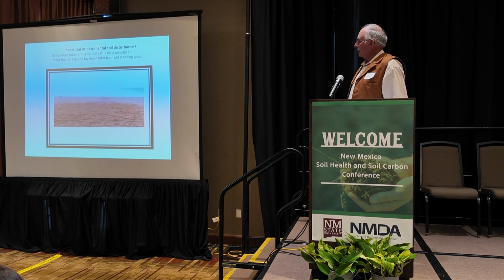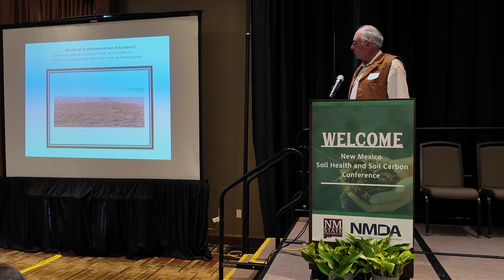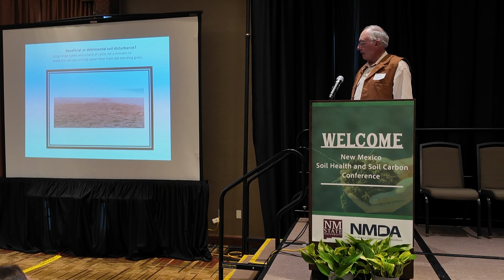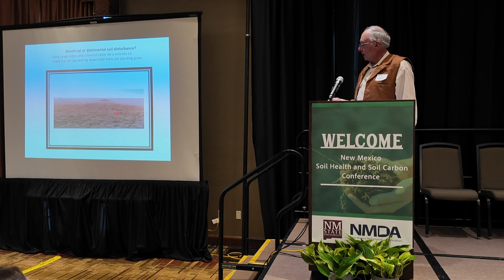And so, this is beneficial or detrimental. What I do is I use range cubes to bring my herd of cattle into one area to really concentrate them for a matter of a few minutes, and we see where they have knocked the old grass down. This is a Tobosa flat, and they knock the old grass down and get the old seed heads and leaves on the soil. That covers the soil also, but it also provides some organic matter. It'll eventually break down and we'll have some microbial activity. I never feed in the same spot, never have in 20 years. And so the key to it is minimize that disturbance. And it's beneficial.